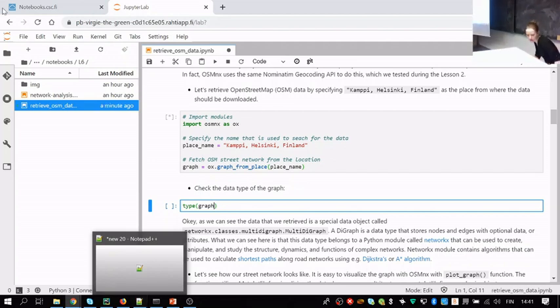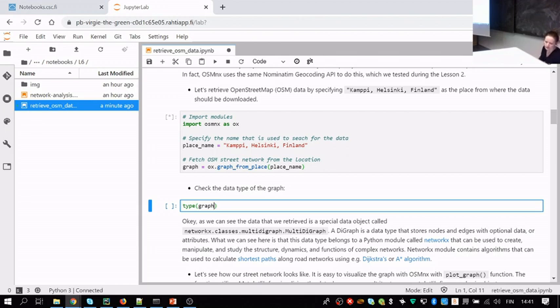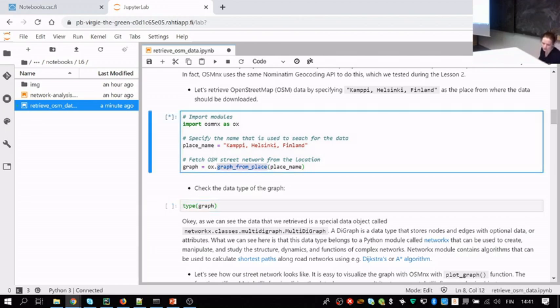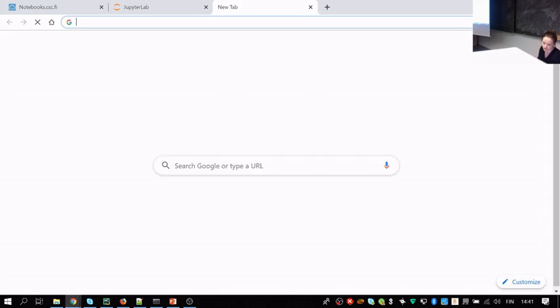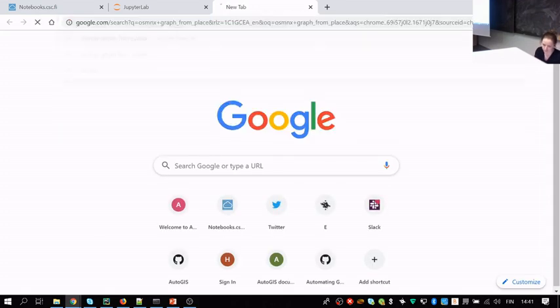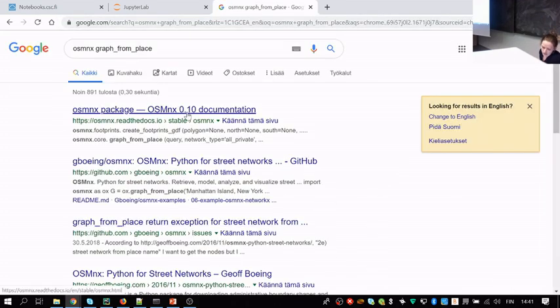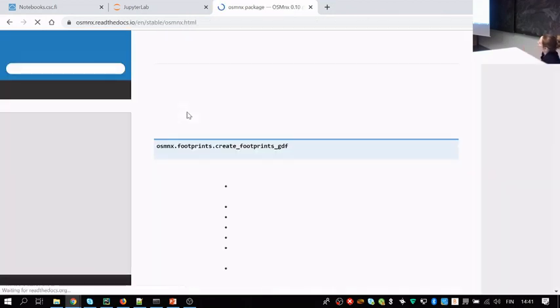First of all, we're using this OSMnx graph from place function. And here, again, it's good to just read the docs. So go to the documentation and understand.